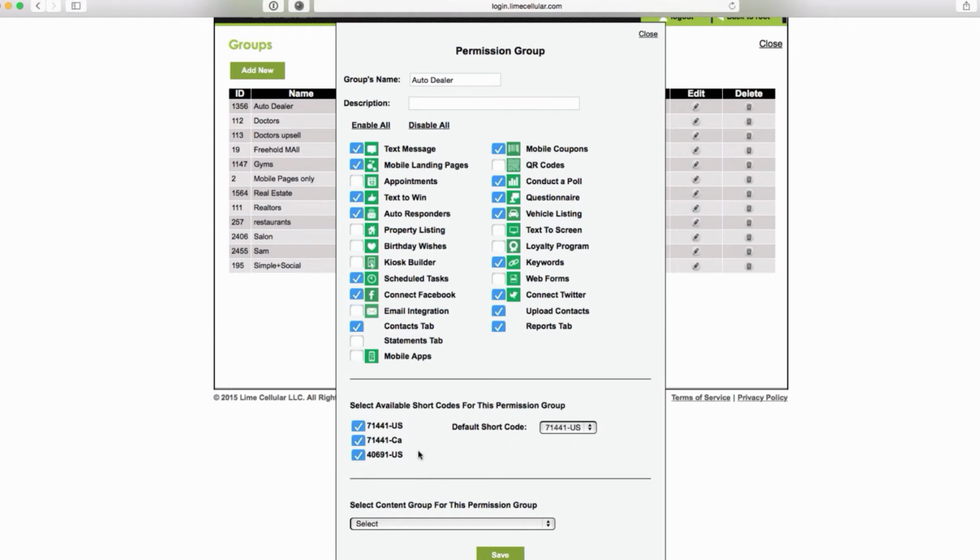You can also decide which short codes are available to which group. Okay, so this works perfectly if you have a VIP shortcode with us, or a custom or dedicated shortcode with us. You can say, okay, this is a VIP client, these guys are not. I'll give them the public codes. These guys, I'll give them the dedicated code. That's also a way to do that.